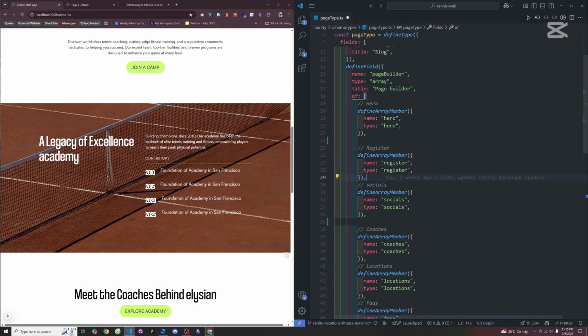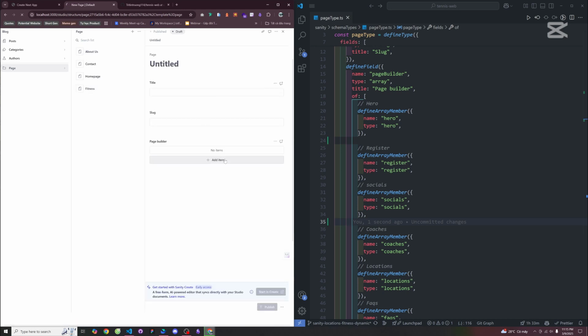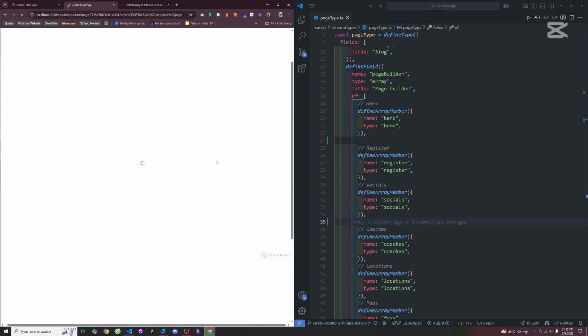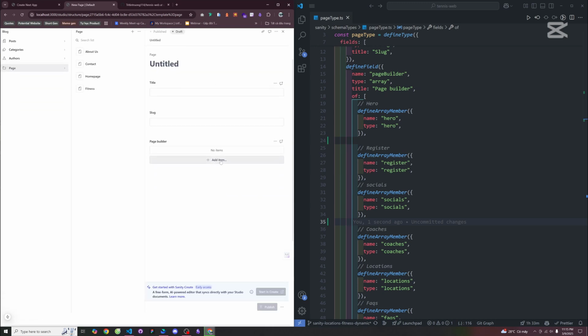And what will happen when we do that, when you hit save and jump into the studio, when you create a new page, you will see in the page builder sections, where we add an item, we will have the social schema we have been setting up on the right. All right, how simple is that?